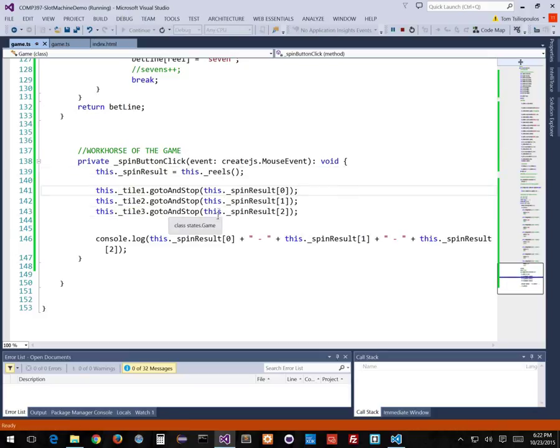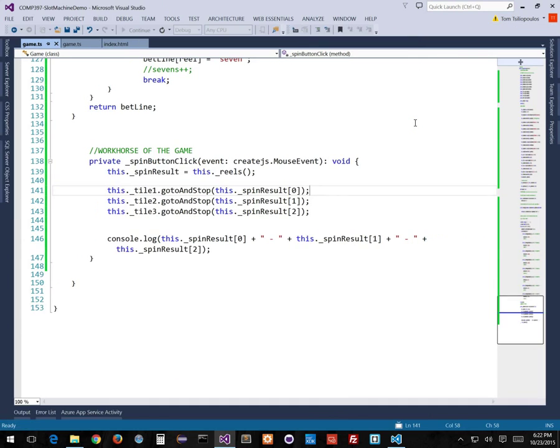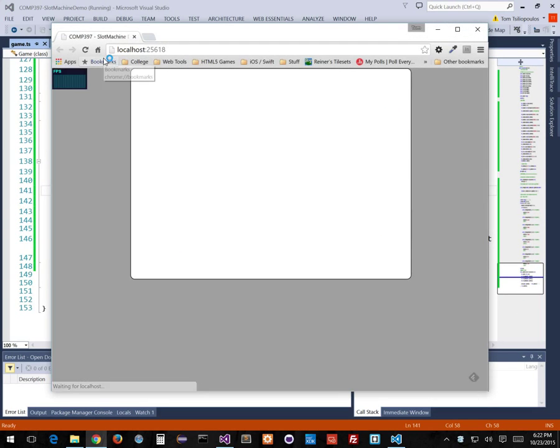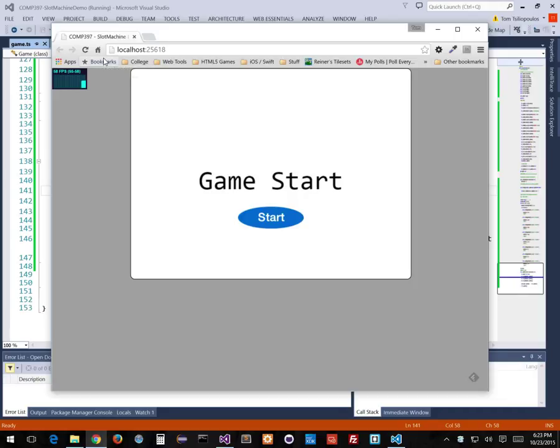Okay, let's see what happens. So every time I spin the button, it should change my images now, right? And then we're done for today, if I've done everything correctly. Now you think about adding the logic in to check to see if he's got enough money. And if he's got enough money, then the spin button would be active. Otherwise, you would make it not active or disabled, or show some kind of message that says you can't bet.